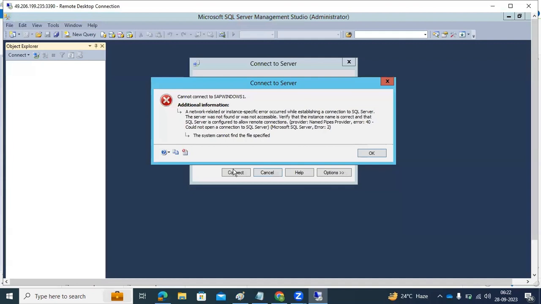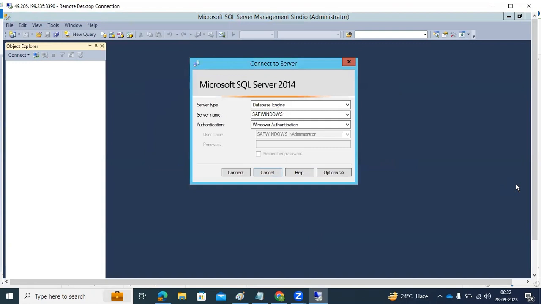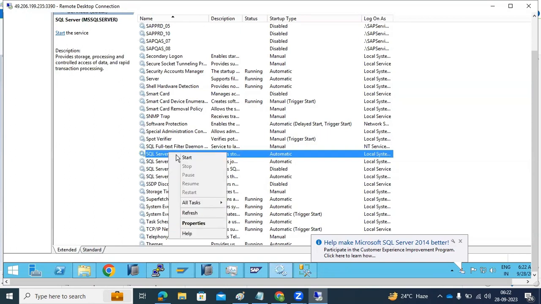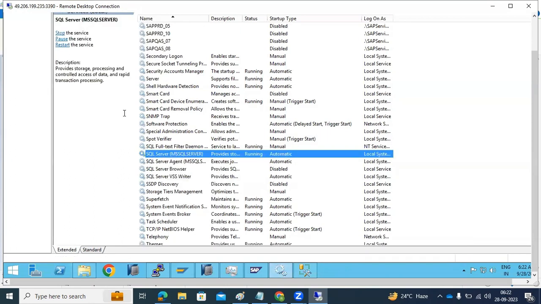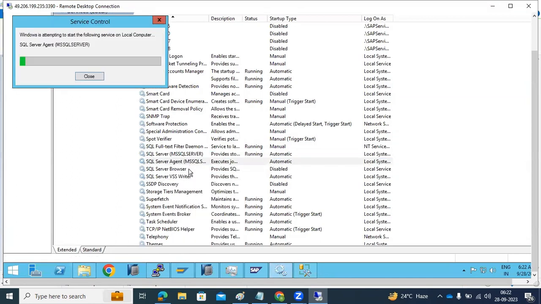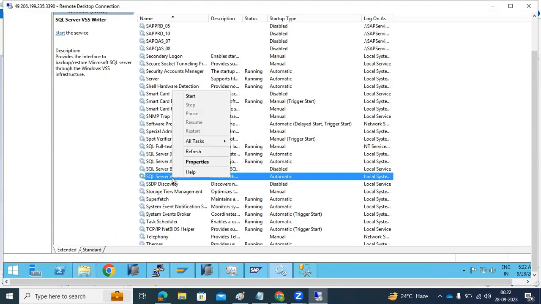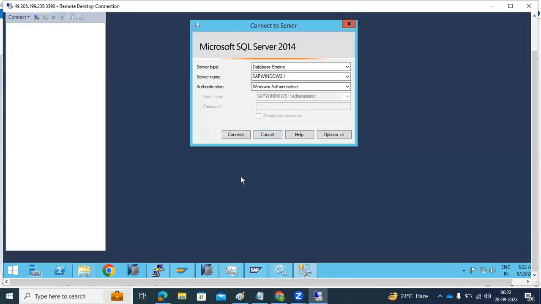So it won't connect now. Let's start the SQL process. It cannot connect. So why? Because here we stopped the services. Okay, this is started. Agent started. So we started the SQL process and all these things. So let's try now.